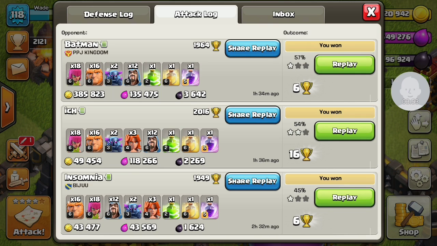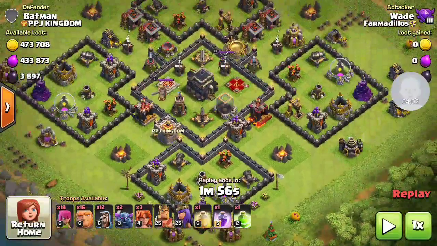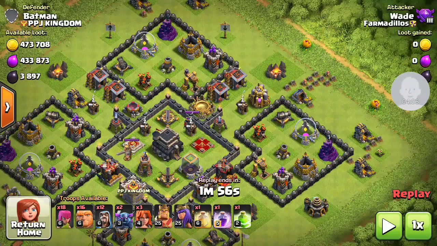And so I'm going to show you a couple of replays. I'll show you what I'm looking for when I do these attacks. So let me load up this attack here. When I looked at this base, I thought, well, I've got an opportunity to funnel. And you don't have to enter at the same place every time you do these attacks.